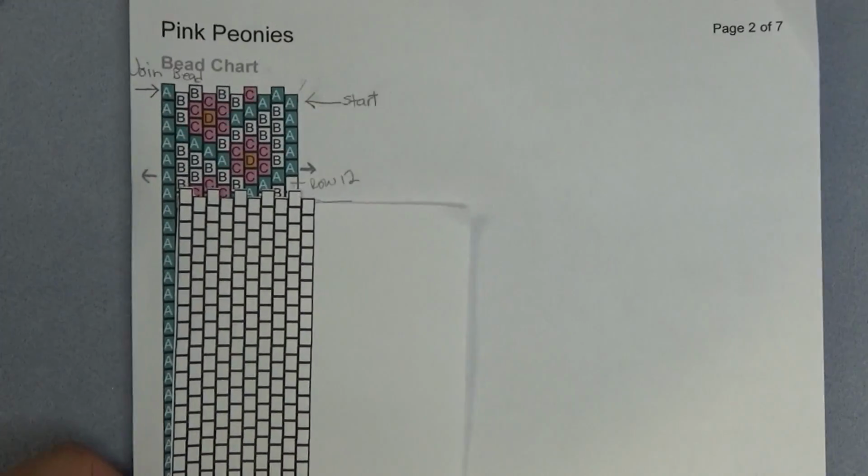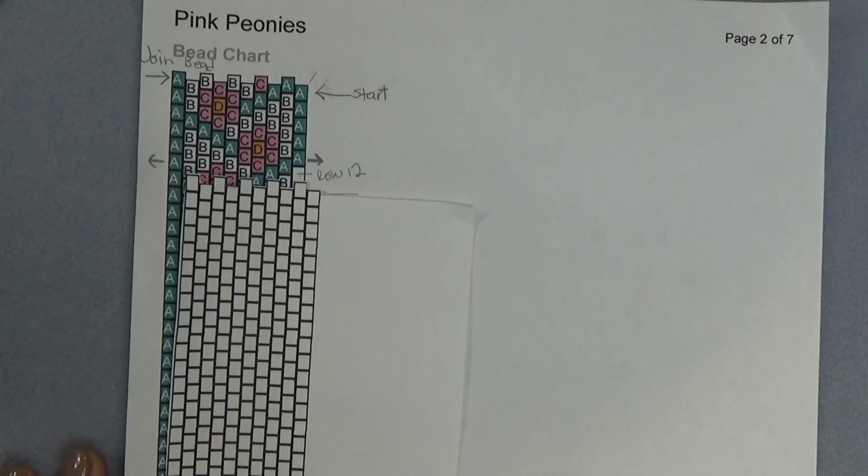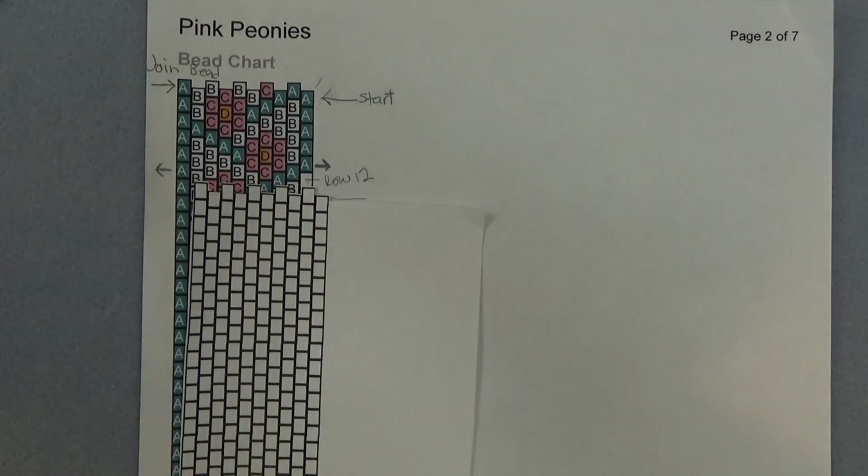All right, so I'm going to clear the decks. I'm going to get all my beads ready. I'm going to start beading. All right, see you in a minute.